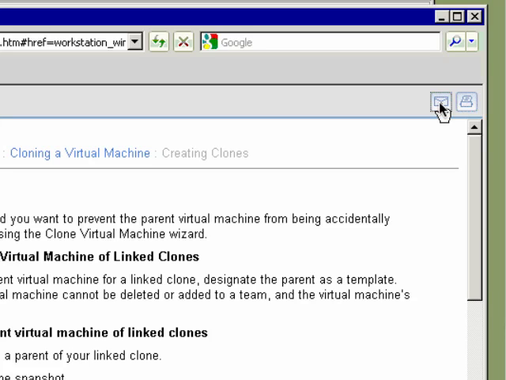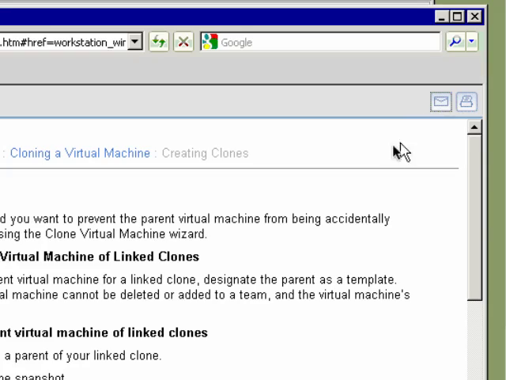Use the Email button to send us feedback on the documentation. When you click the button, a new message is opened in your default email program, addressed to our docfeedback alias. The subject and message body contain the URL for the topic you were looking at. We appreciate your feedback. It helps us improve the documentation for you. Let us know when you can't find the information you're looking for. And remember, the more specific your feedback is, the better we can understand and address your problem.